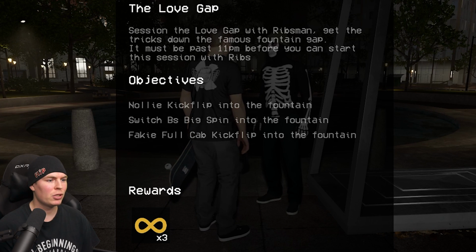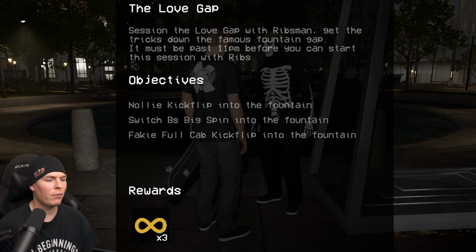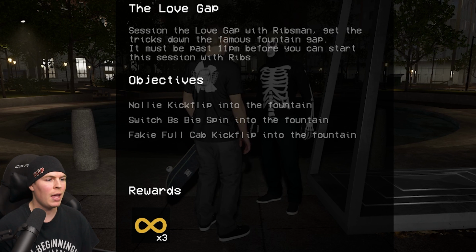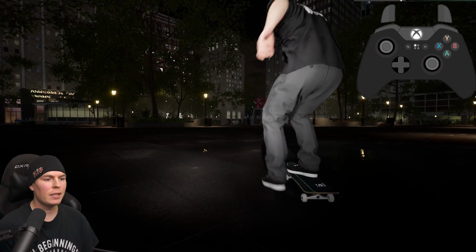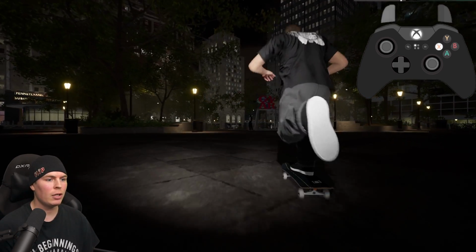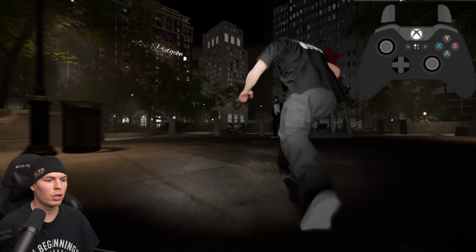Okay, nollie flip, switch backside big spin and fakie full cab kickflip, AKA a cab flip. No need to say fakie. No need to say full. I'm set to goofy right now, so my nollie flip is going to be in goofy stance, and I want to see if this is going to work.